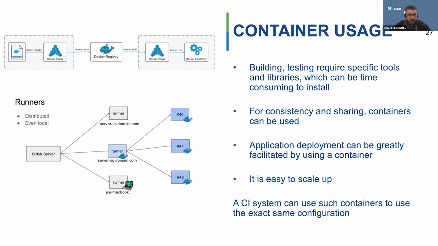It can even go further. If you want to deploy an application, you can also put your application in a container. Then it can be deployed, and it can also be scaled up, meaning you may need at the beginning only one instance, but as you need more to serve more requests and so on, you can scale up, and those containers can just be instantiated multiple times. And a CI/CD system can make use of those containers, of course, to manage different steps of your work and make it always consistent and easy to share.